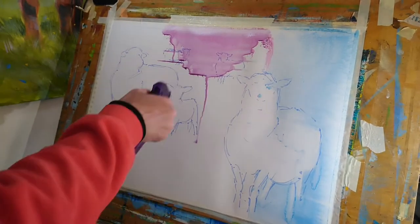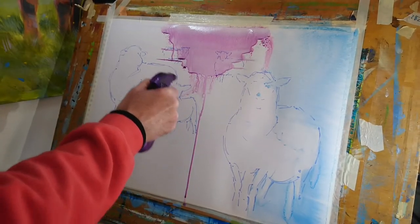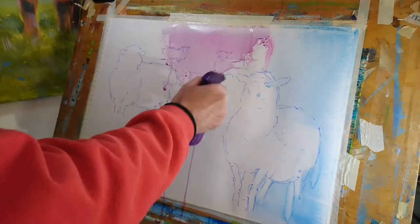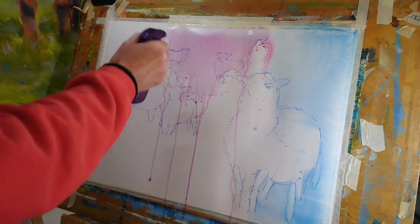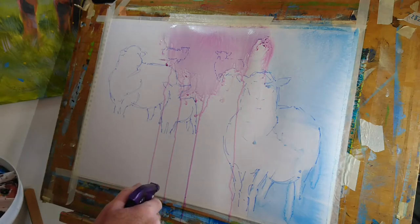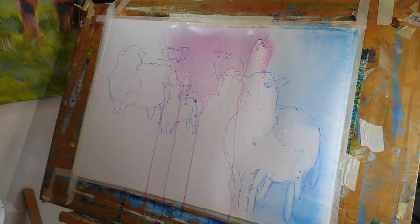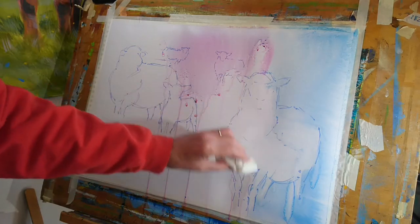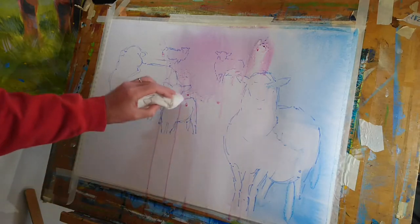So let's spray this with the water as well. Get those beads at the edge of the wash moving. I want to preserve that bit if I can. We'll let that do its own thing again for a little bit. So once again, I'm going to lift off some of this rose wash where it's just kind of trickling down.